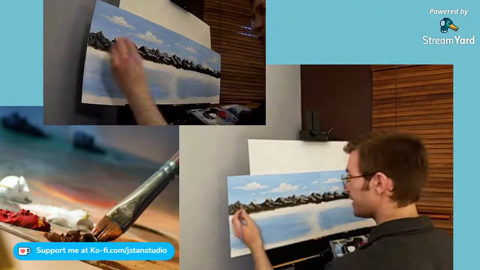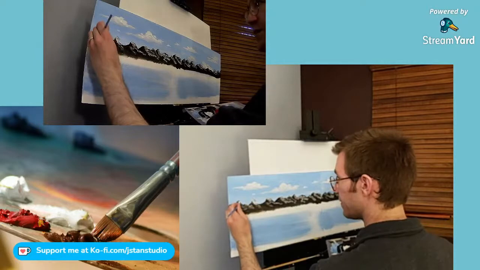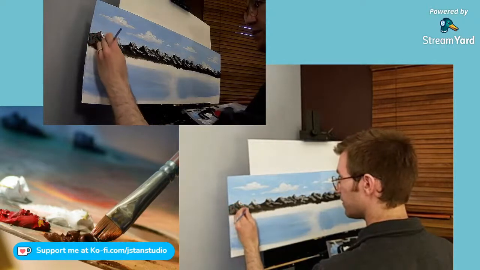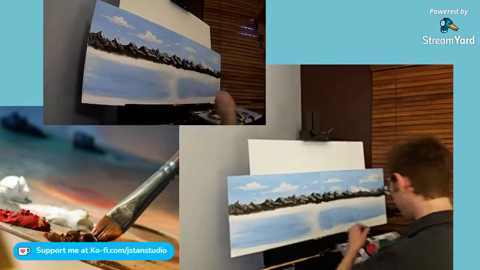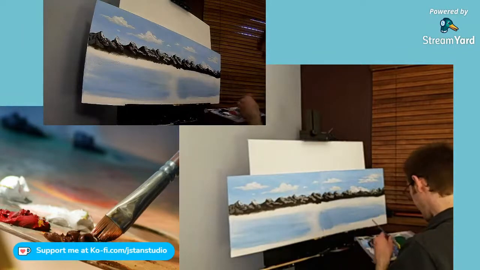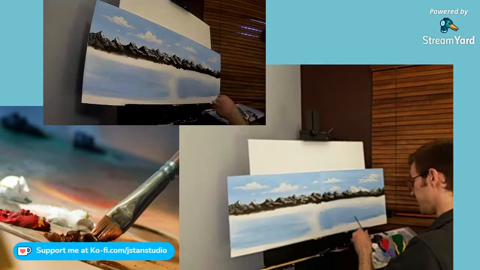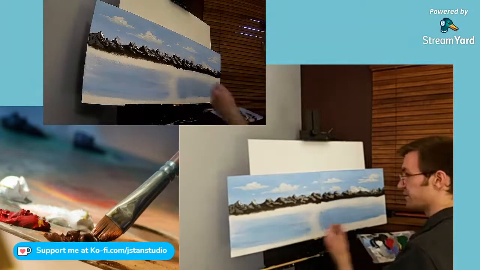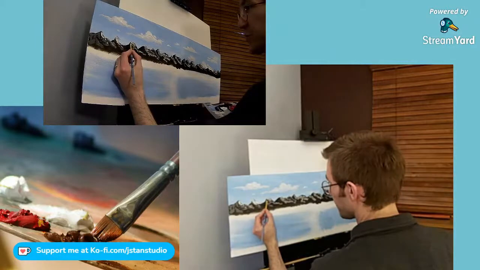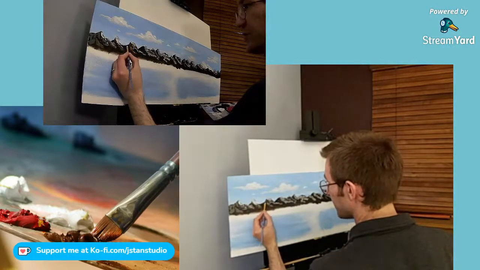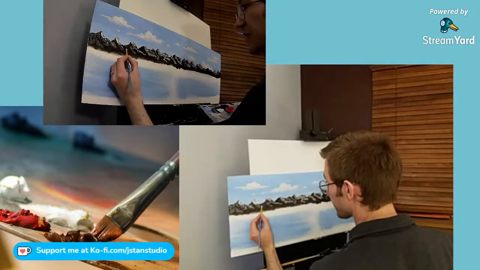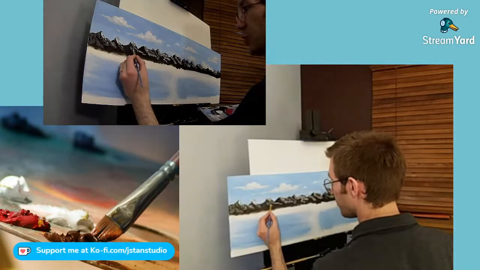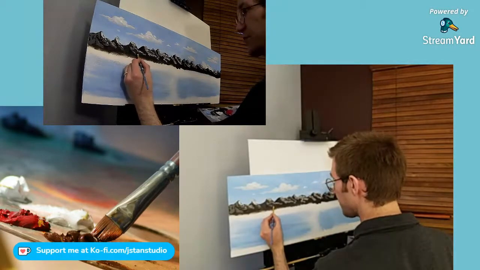A little bit more white on this guy. And that's the thing. If I come back and I'm not super pleased with the way the colors have come out, I can always go back, change them, move paint around. With acrylic paint, it's a little bit tougher to move paint around because it dries so much faster than oil paint does, but it's still possible.